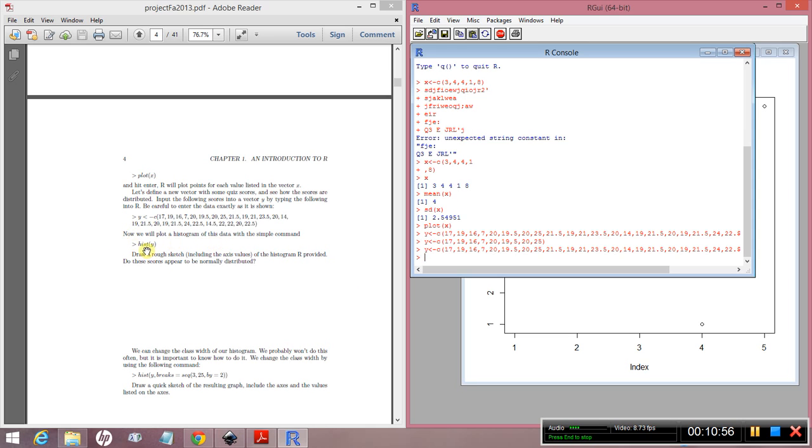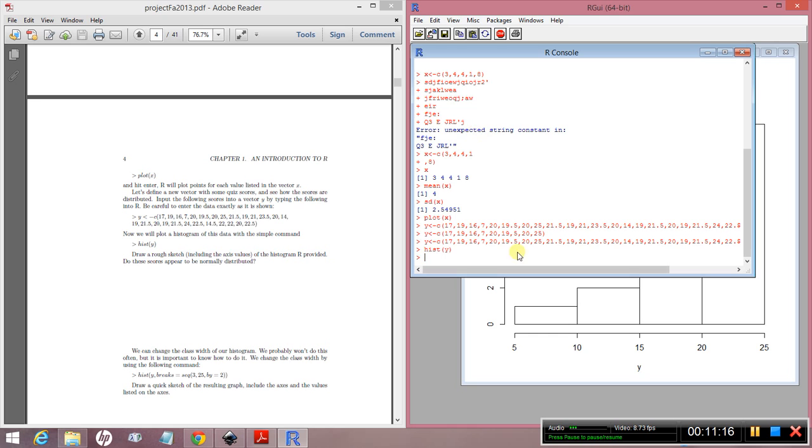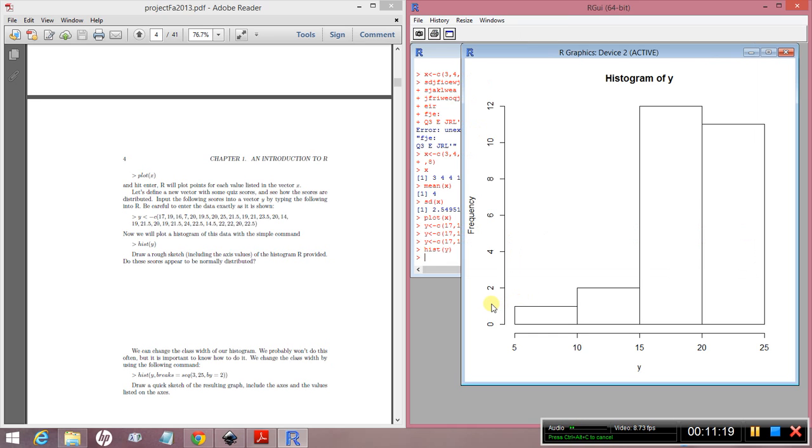Suppose that we want to get a nice graphical interpretation of this data. hist(y) just means give me a histogram. Incidentally, that also gives us a way of checking our data input, because if we get some weird random value in this histogram, that may be a sign that we made a mistake. So hist(y) gives us, in this other window, a histogram. You see the scores are stacked up pretty high. There's a couple of stragglers down below, but most of the scores are pretty high.